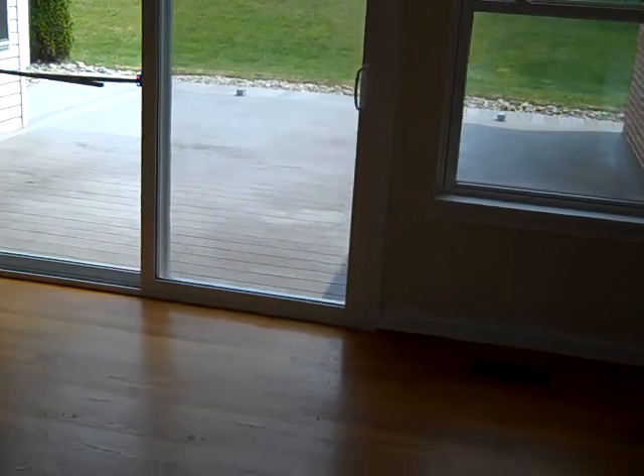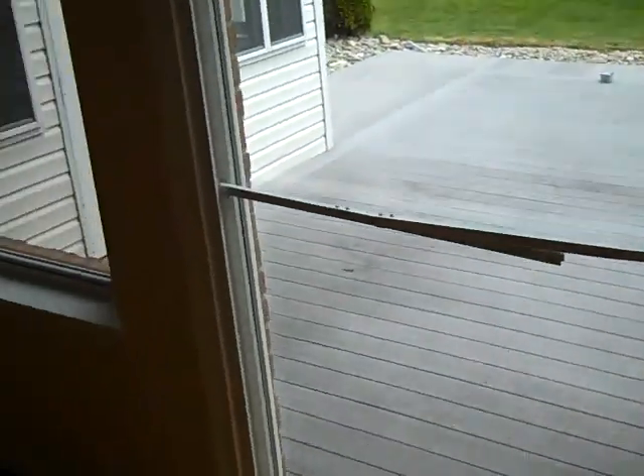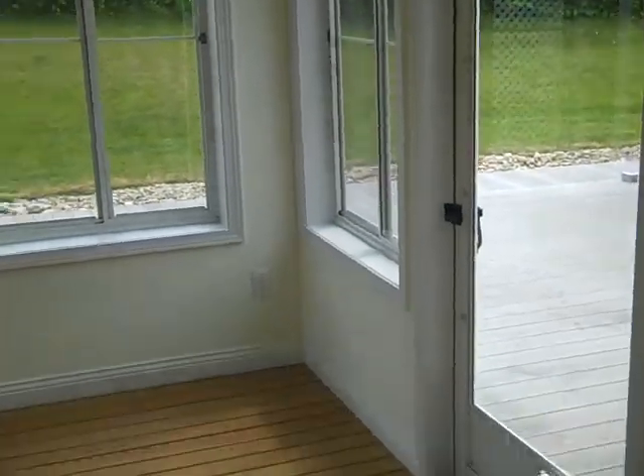There's access to a large deck out back — looks like a Trex deck, so no staining required. There's also another little room in here — I guess this is a study — and it has an enclosed four seasons room. Back here there's a laundry room off the two-car garage, and it actually has a shower and a toilet back here as well.